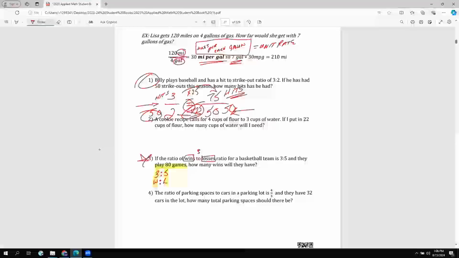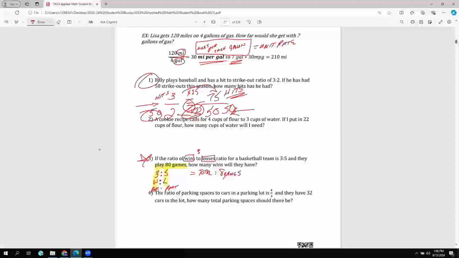I'm going to say, okay, good. But here's the thing. In order to have 3 wins and 5 losses, how many games did they have to play in order for that to happen? You'd say, well, that's 8 games, right? I'd say, yeah, exactly, because that's part wins to part losses. And if I put those together, that means that they played a total of 8 games. So that means my total would have to be 8 games. So if they played 8 games, then 3 of the games were wins, 5 of the games were losses. Students will say, well, how did you get to 8? I'll say, well, I added 3 plus 5. 3 wins plus 5 losses equals playing 8 games.